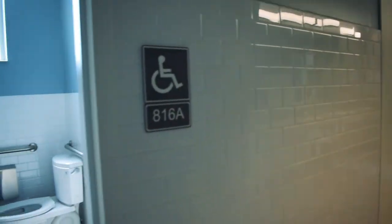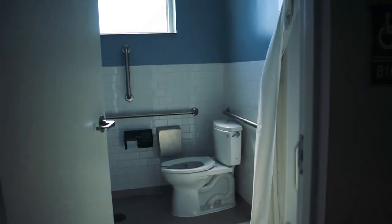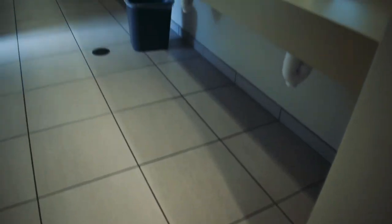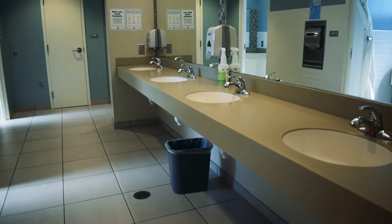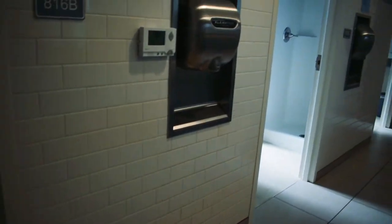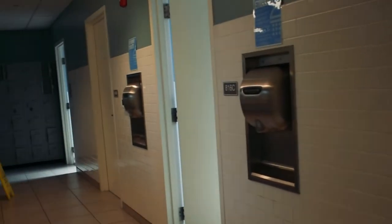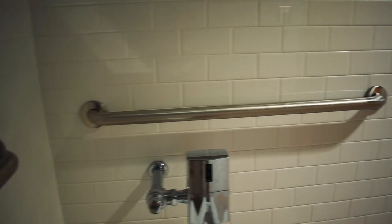On each floor, there are four bathrooms. Each bathroom is pod style, where each pod is unique and has its own shower, its own sink, and toilet. There are also sinks in the main part of the bathroom where you can brush your teeth if you don't need to use the bathroom. There are also lockers in the bathroom for students to use so they can keep their soaps and shampoos in there instead of having to bring them from their room.